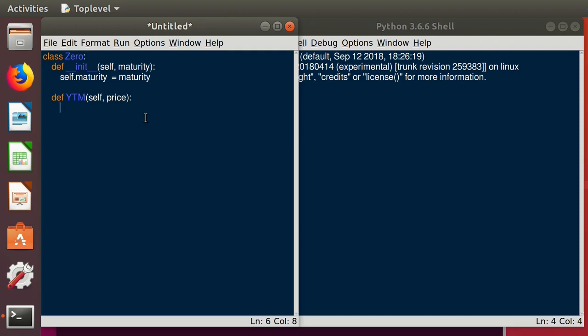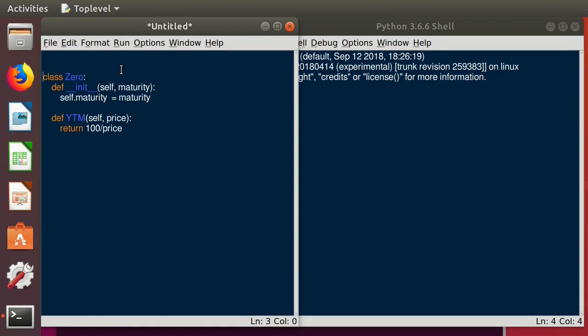So how did we calculate the yield to maturity? It's going to return, and we need to divide notional, so we said it's 100, by the price, and we need to take a root of it, a root which corresponds to the maturity of the bond. So how can we do that? Actually, in Python, we need to import a special function from the mathematics library, which will enable us to calculate roots as well as powers. So we need to import. The library is called math, and we could do it like this.